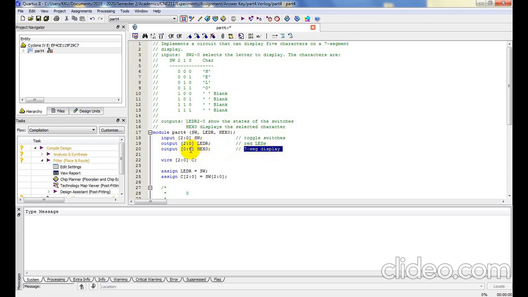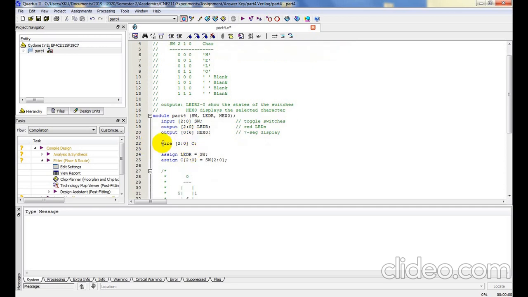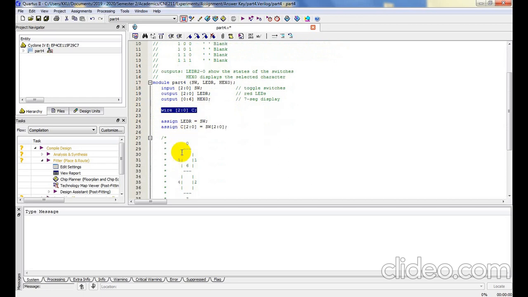So from hex 0 we will take 0 to 6, which are the 7 LEDs of the 7-segment display. Next we will declare a wire C0 to 2 because there are 3 inputs.